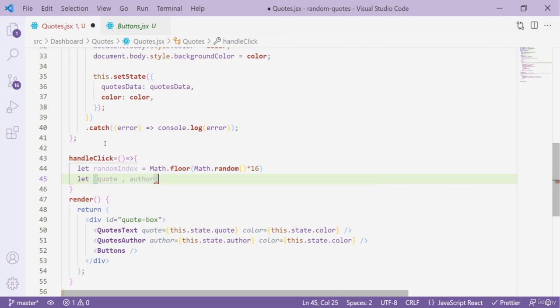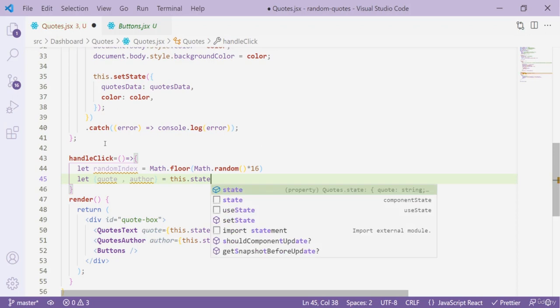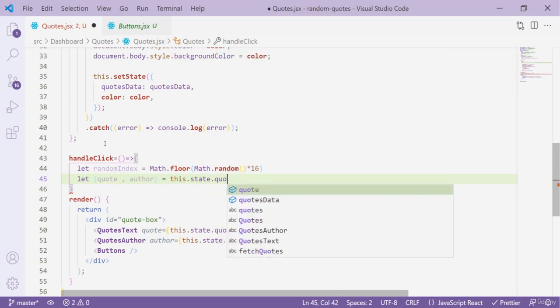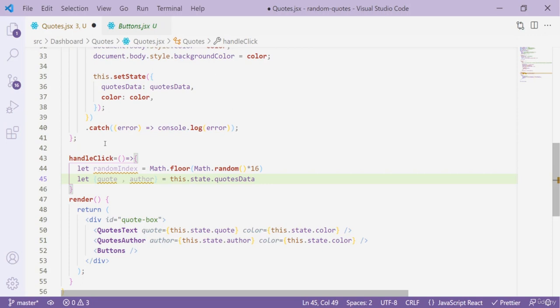Which is going to be equal to this.setState, this.state.quotesData, and inside this it is going to have a random index, because we want any of our quotes that is present in our quotesData to be displayed.